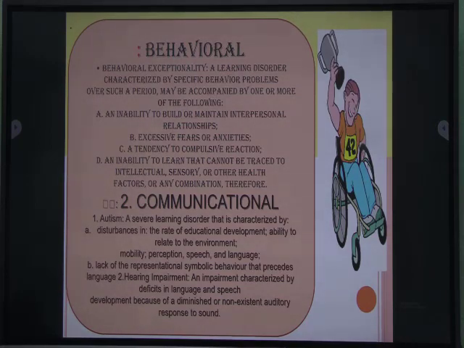by one or more of the following: inability to build or maintain interpersonal relationships, excessive fears or anxieties, a tendency to compulsive reaction, or an inability to learn that cannot be traced to intellectual, sensory, or other health factors, or any combination thereof. Communicational.